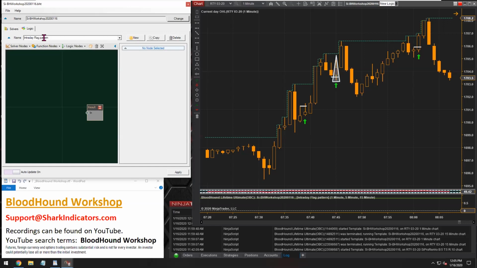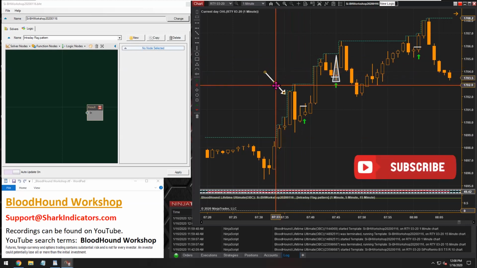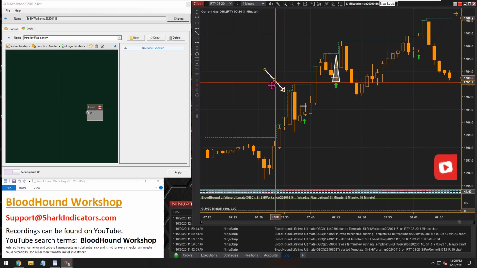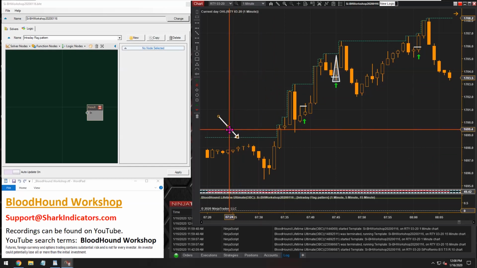All right, something like that, an intraday flag pattern. The first part of this is finding these new highs for the day, identifying the new high, which is the beginning phase of a potential flag pattern occurring. So we need to identify these new highs here. That's pretty simple. We can look at the high of the bar and see, does the high of the bar equal the current day high-low indicator?